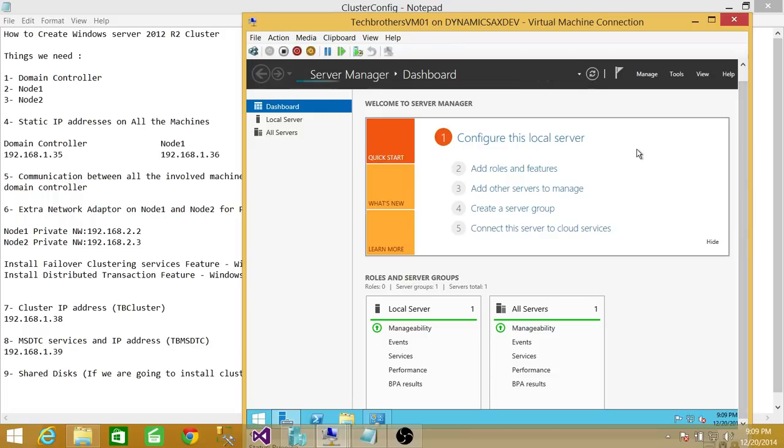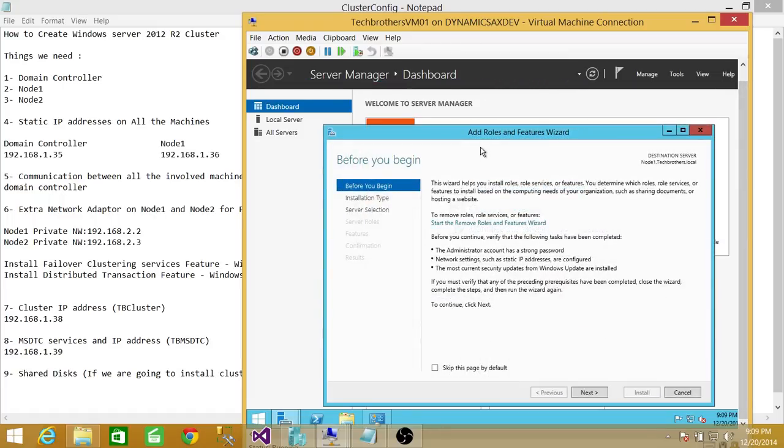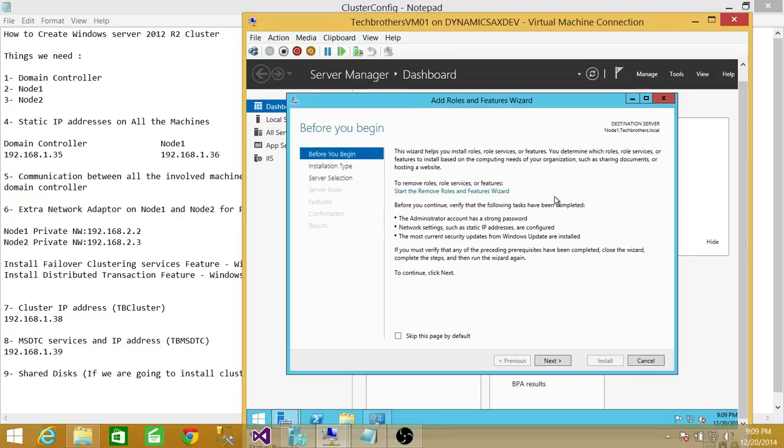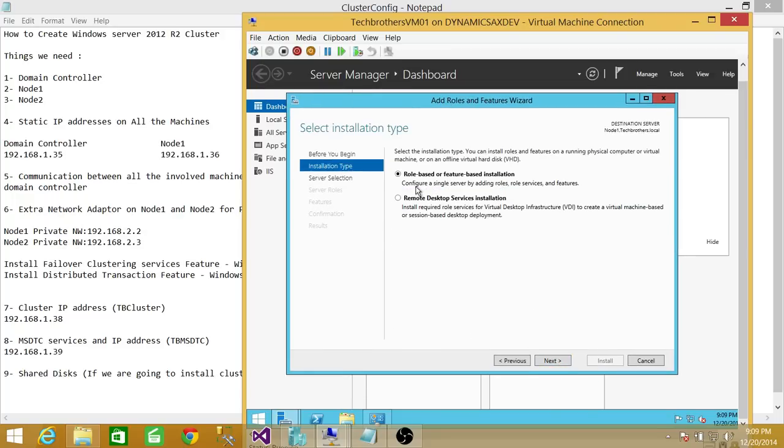It's a little bit slow, so bear with me please. Alright, it's ready for us to add the roles or features. We're going to click Next. We're going to click on role-based or feature-based installation. Since failover clustering is the feature, we're going to go ahead and select that and click Next.